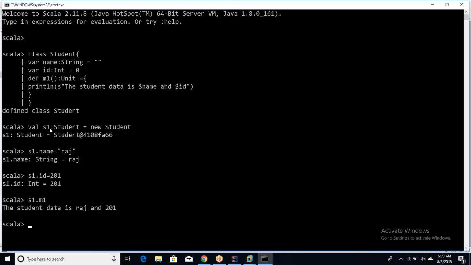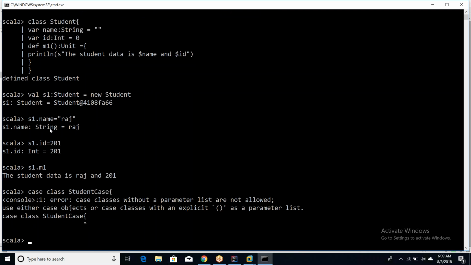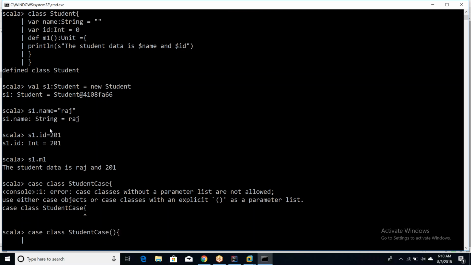Now I will show you how a case class can be defined. I'll use the same Student, and call the class StudentCase. For a case class we compulsorily need to mention at least the open and closed parentheses.